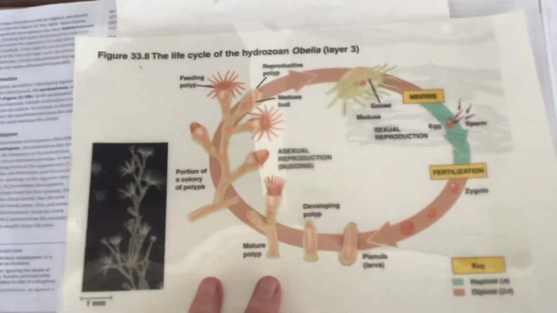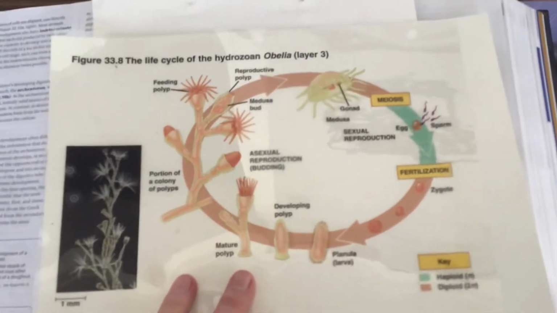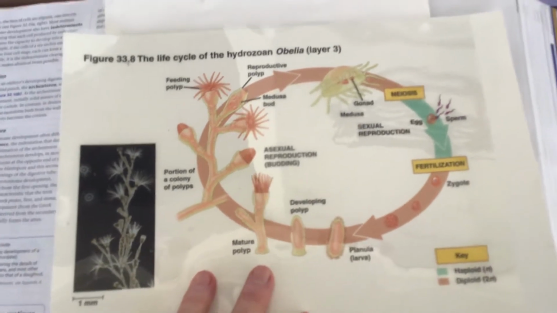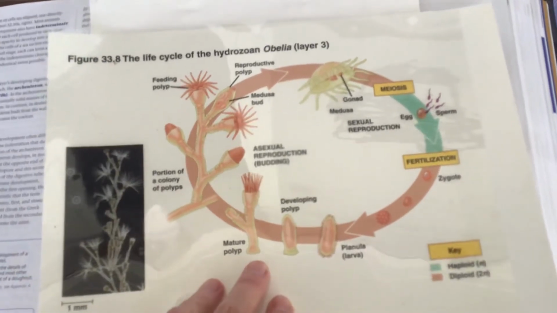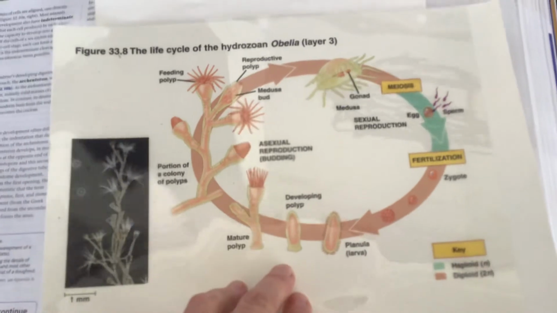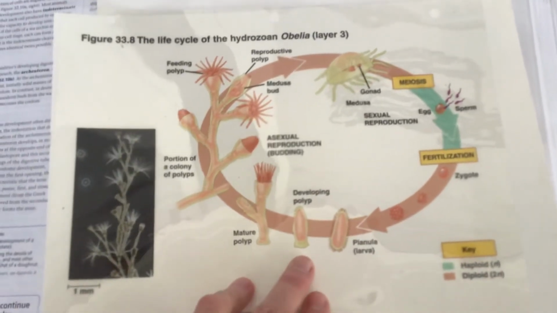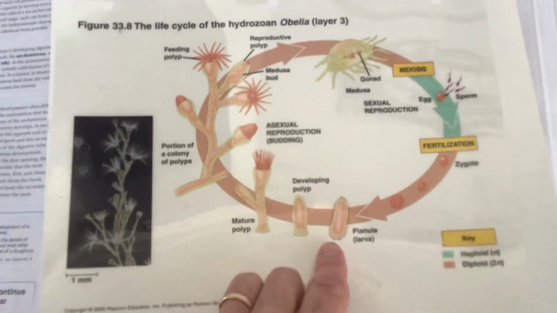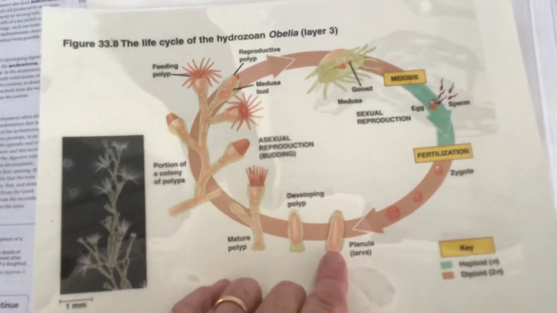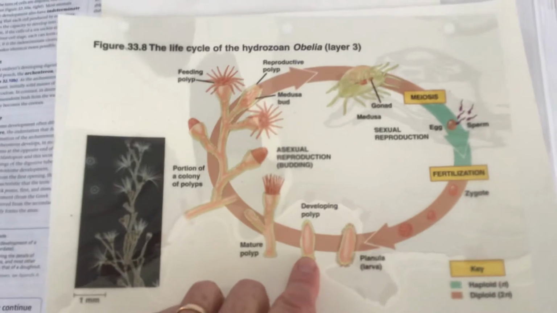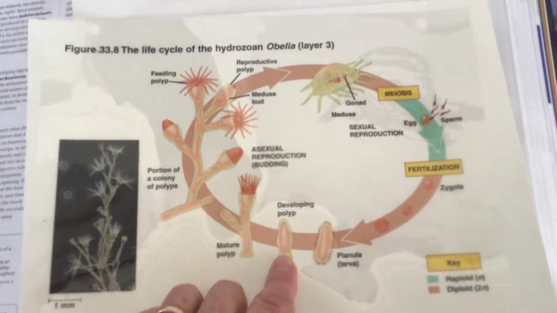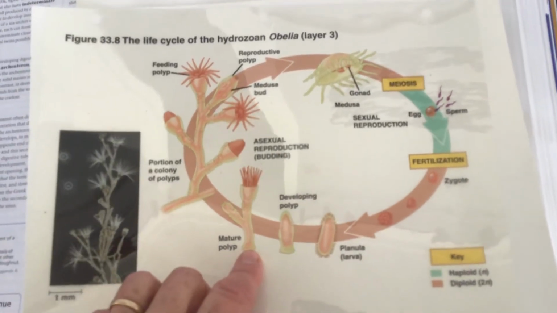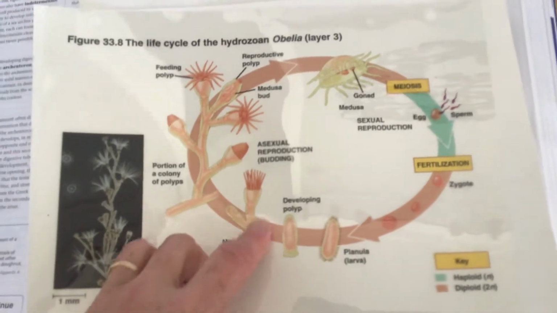Okay, so this is a hydra. You can look at these hydras in lab. They sometimes have live hydras to look at. So hopefully they'll have that, and if they don't, they'll have some on the slides. Okay, so in the hydra, what's happening, the planula larva, there it is, that's what it looks like. It will settle on a substrate, and that substrate then will start to grow the polyp stage. So in this case, it'll grow into a polyp.